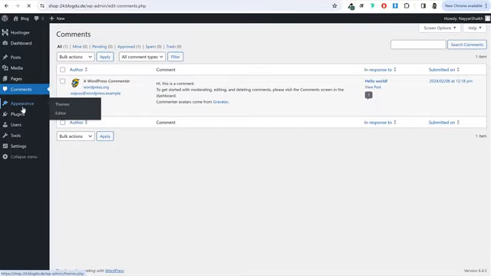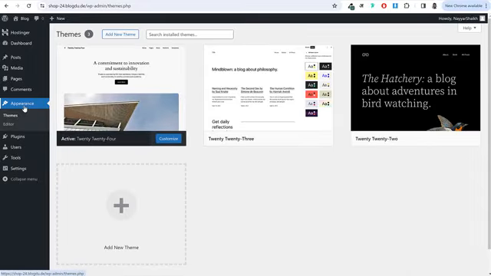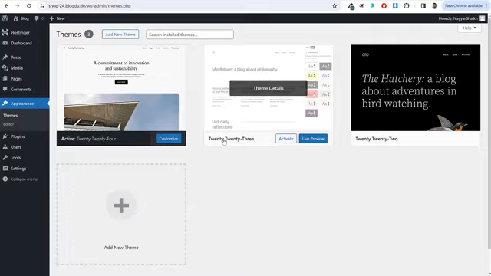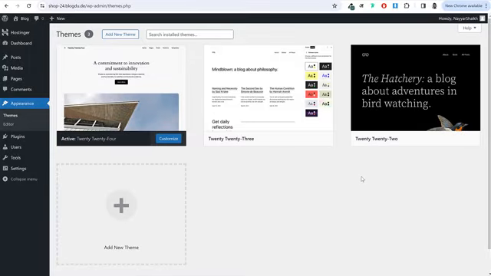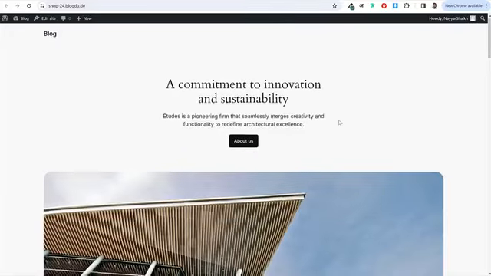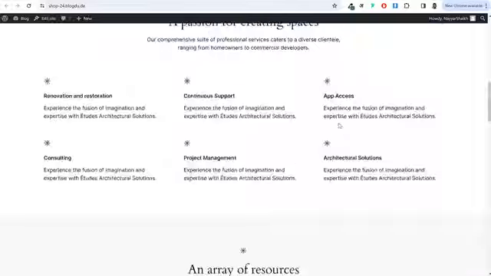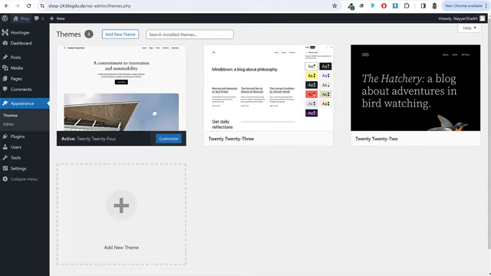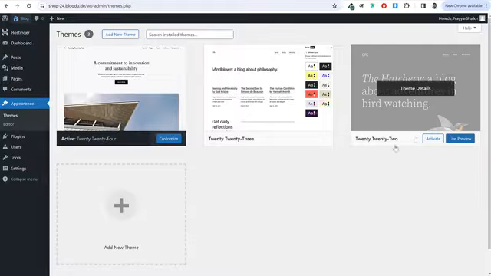Then another very important option is the appearance option. Under appearance, you will see few themes will be installed for you and one of those themes will be activated. So in this case, 2024 theme is activated. We have 2023, 2022 theme as well. Now, if you open your website in a new tab, you will see this is how your website will look like. Now, this design and appearance of your website is because of this theme, 2024 theme. If you go ahead and just activate some other theme, for example, let's activate this 2022 theme.